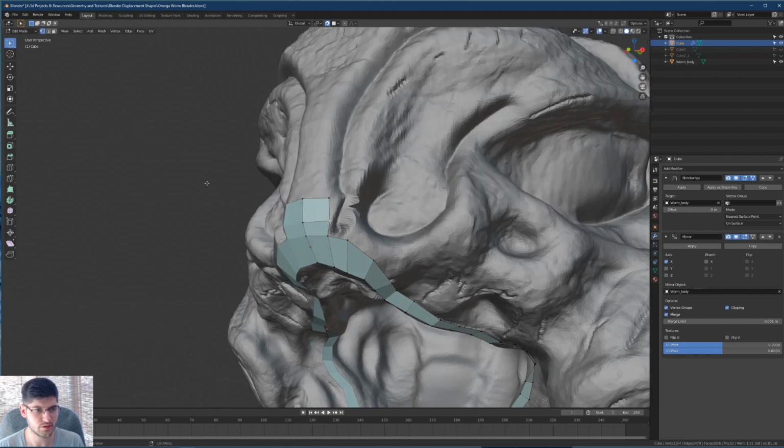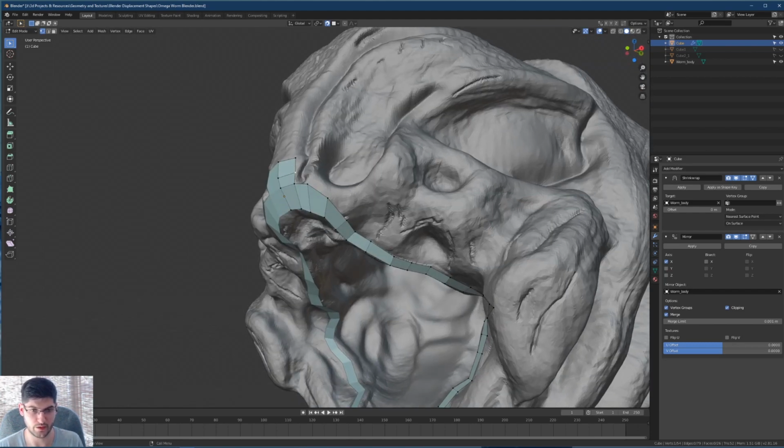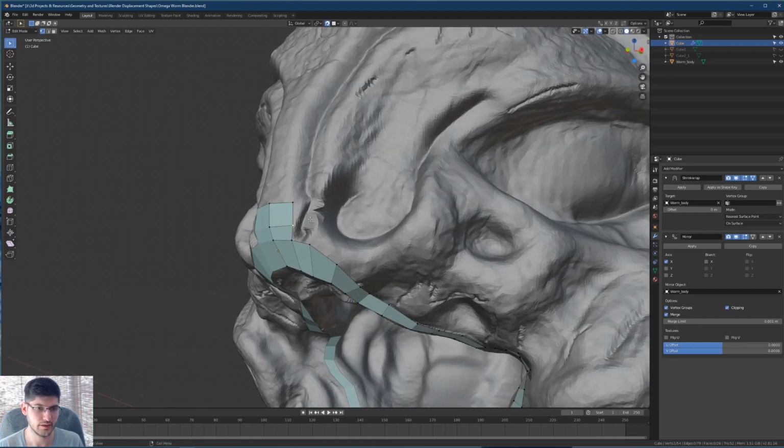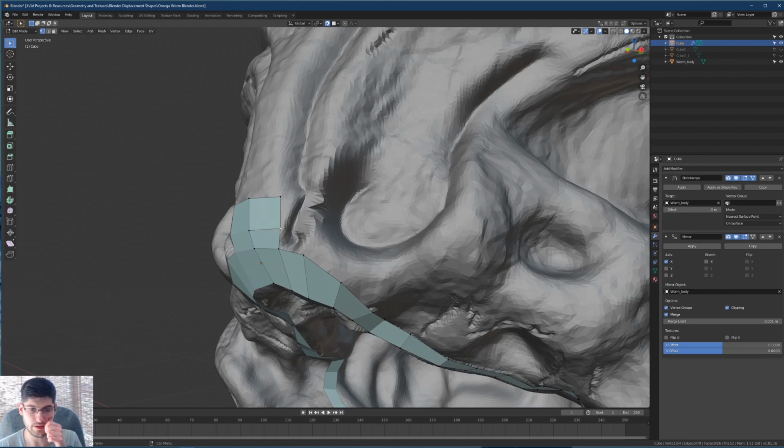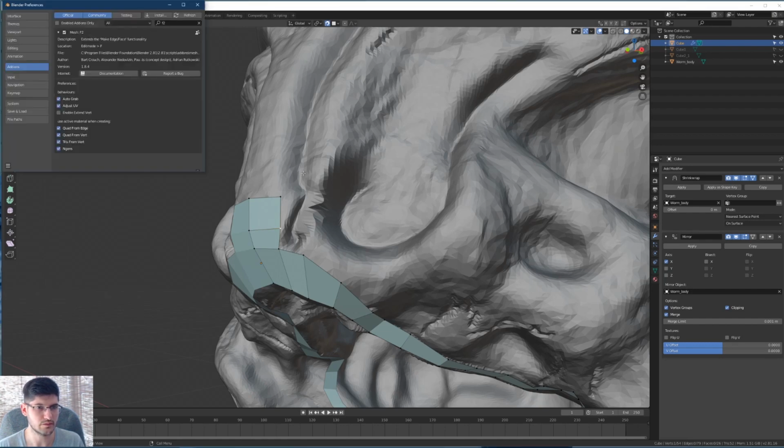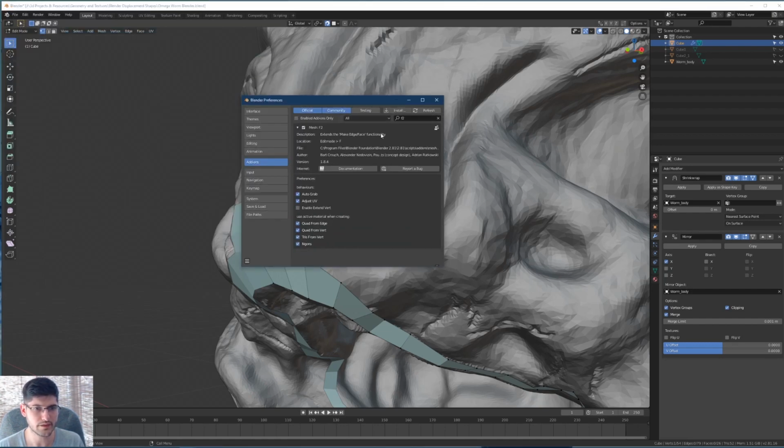Now here's the interesting thing. We're not using poly build for our retopology, at least not yet. It's all really up to your preference. But most importantly, we want to create a polygon between these two edges, and there's an add-on you can use that's very useful. It's actually called Mesh F2.